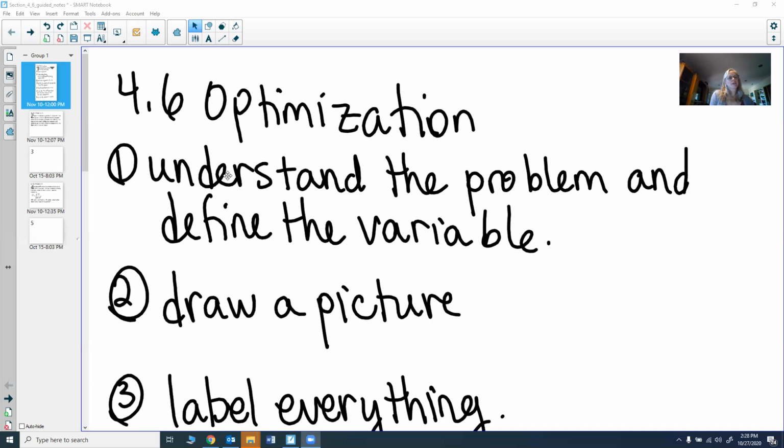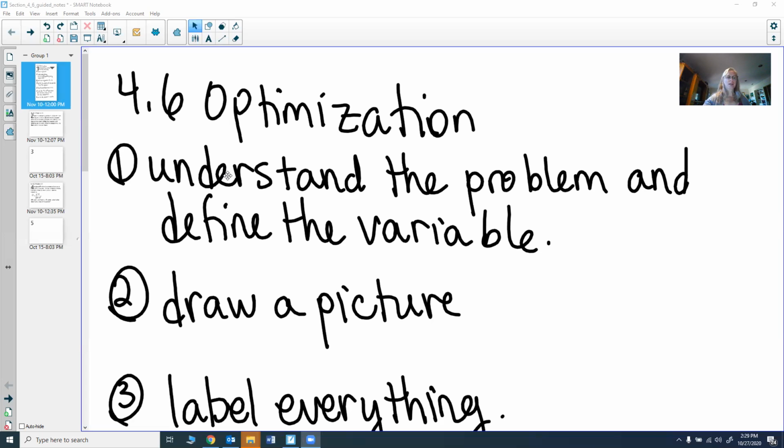So now that we have an understanding about functions, let's look at what we call optimization. Optimization is where you take a situation and you're trying to find your maximum or your minimum value. To do this, we first have to do a few things about the problems. Usually there's lots of words in the problem, so you need to read the problem very carefully, try to understand what the problem's asking you to do, and try to define any variables that you happen to have in the problem. To define those variables, it helps to draw a picture first.